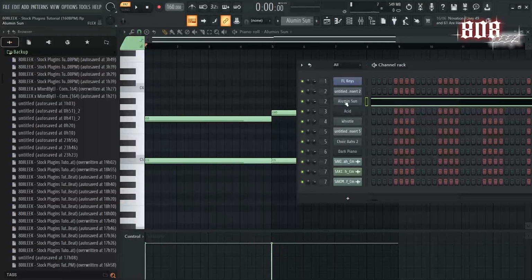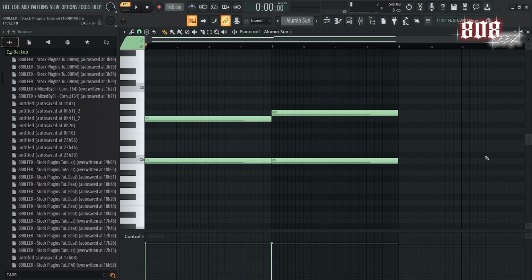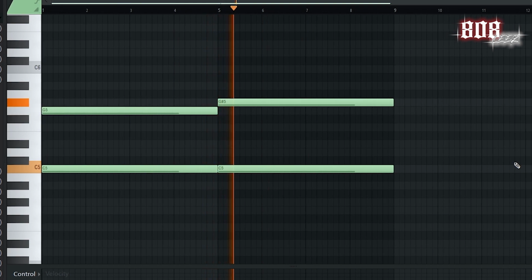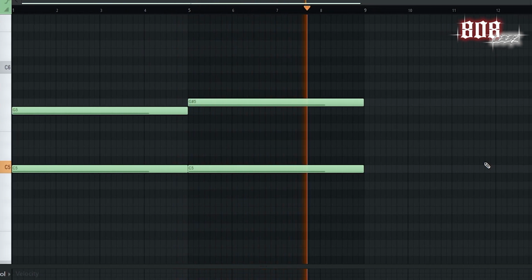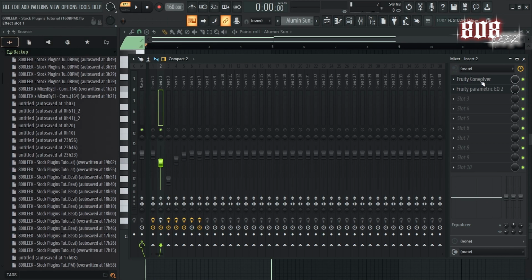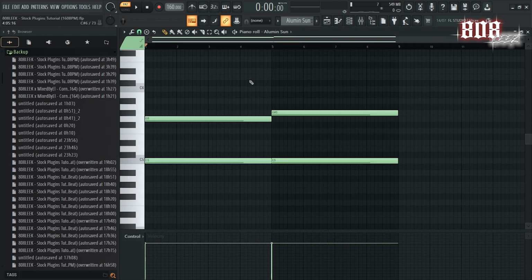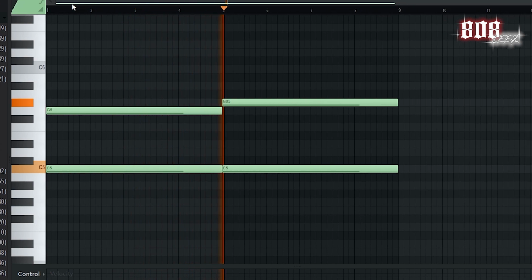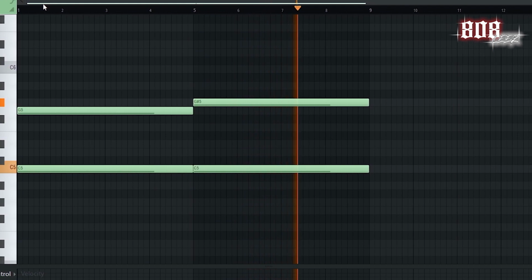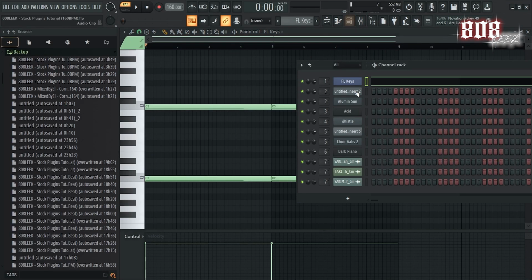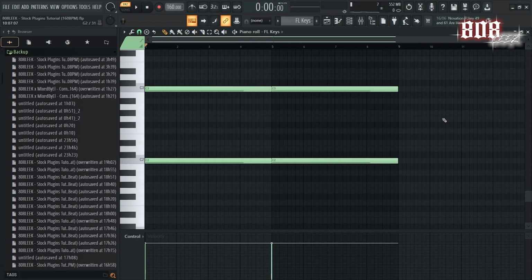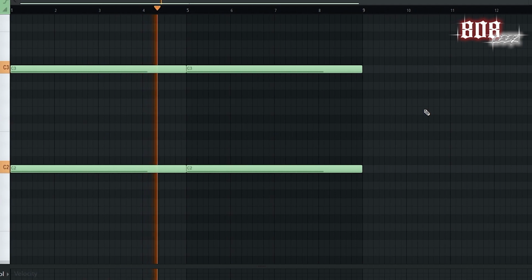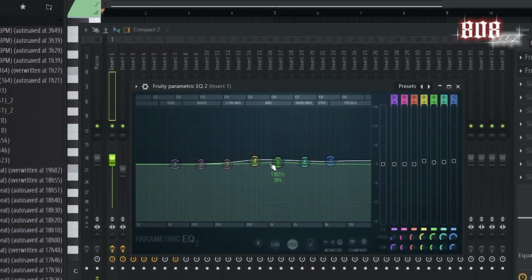For the next sound, I went to Flex and got this Element Sun, and this is what it sounds like originally with no effects. After that, I got some Fruity Convolver and some EQ taking out the low end, and this is what it sounds like with the effects on. Then I went to FL Keys, got the standard grand piano, and laid down these bass notes, and this is what it sounds like. For the effects, some reverb and some EQ boosting up the mids a little bit.